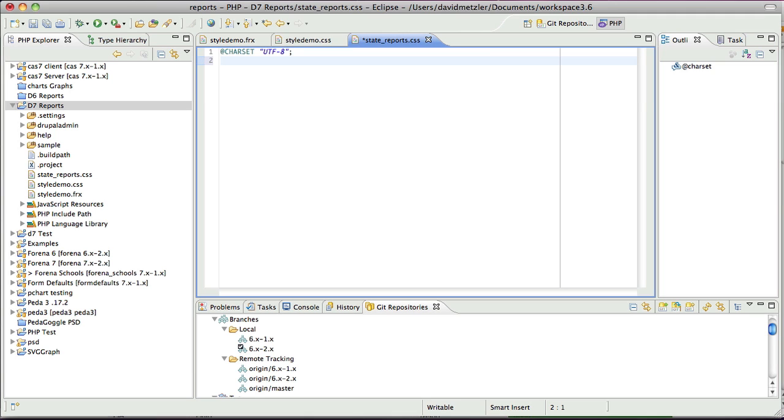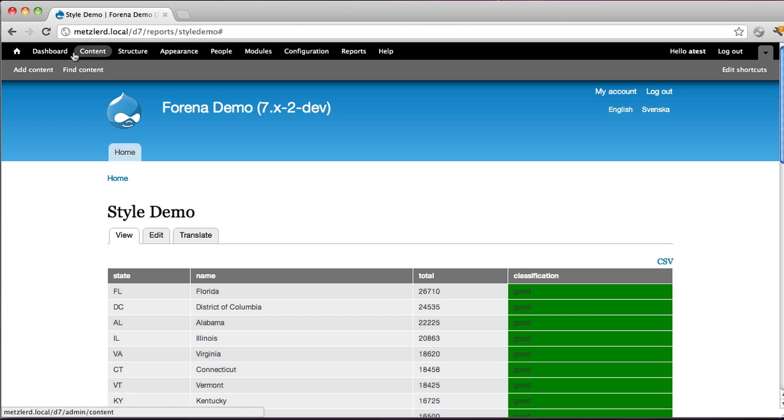In this particular case, we're going to override the table headers and give them a background color that uses that same green. So I'm just going to do background color green, just like I did before, and we'll go back and hit reload, and sure enough, nothing happened. Well, that was kind of by design.